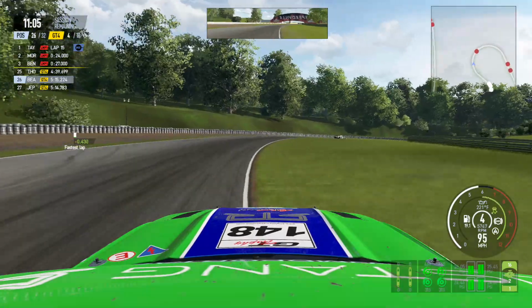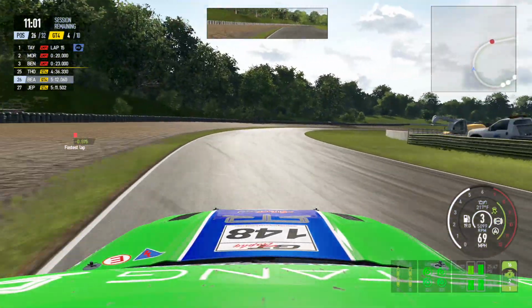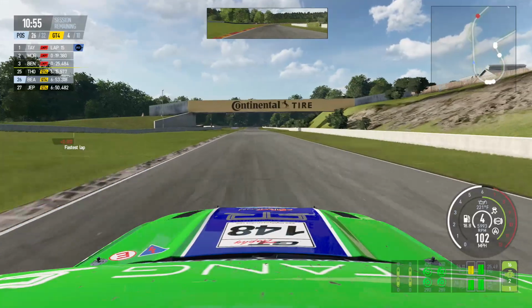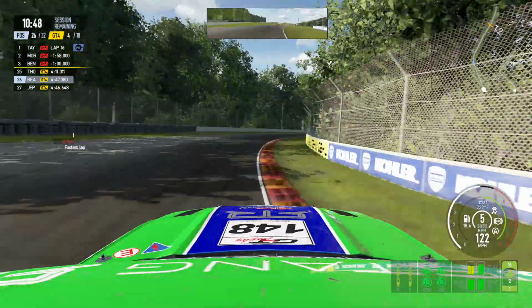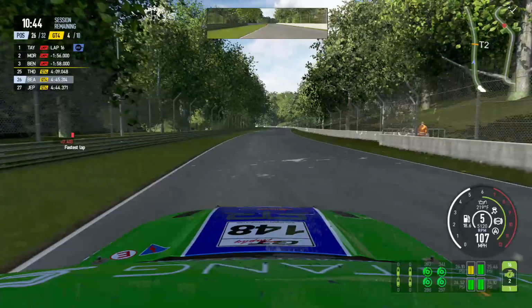With how fast they're going, it's probably tires they're having to get switched. Maybe a little bit of fuel load too, but I'm assuming it's tires they're really having to work on with how fast they're going. Could be damage too from running through slower traffic, but I would assume it's probably tires that are wearing out for them. Ooh, boy. That was fun.